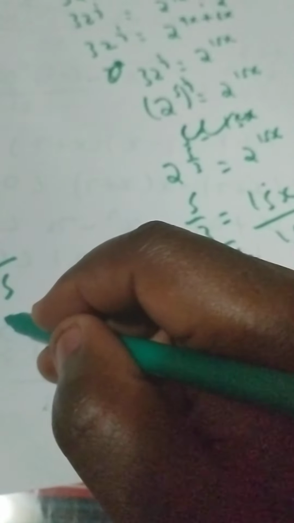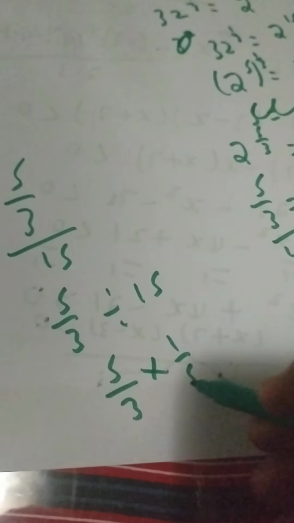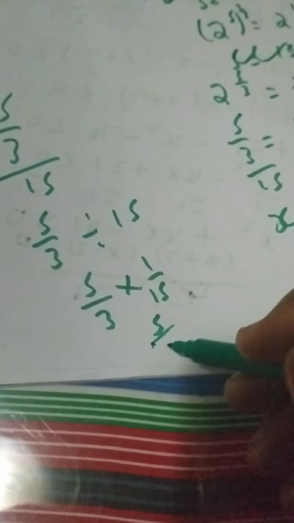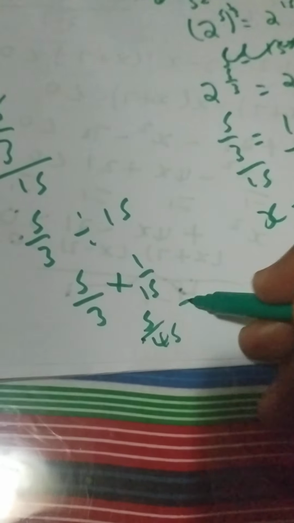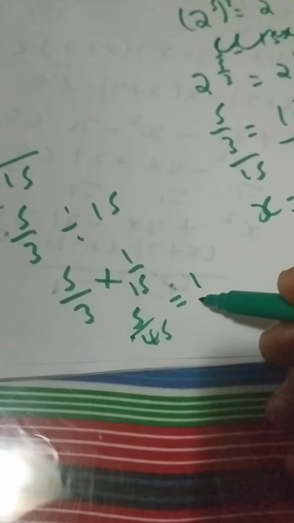But just in case someone wants to know how you can do it manually, right? It's 5 over 3, in case your calculator goes offline when you're writing, over 15. This will be the same thing as 5 over 3 divided by 15, right? Then we shift them around. This will be 1 over 15, which will be the same as 5 times 1 is 5, 5 over 45. And then you check how many times does 5 go into 5? It's 1 time. How many times does 5 go into 45? It's 9 times. So it's 1 over 9. Which is just a waste of time, by the way, guys. So in the exam, just do the calculator once. It gives you the answer straight, then you're done.